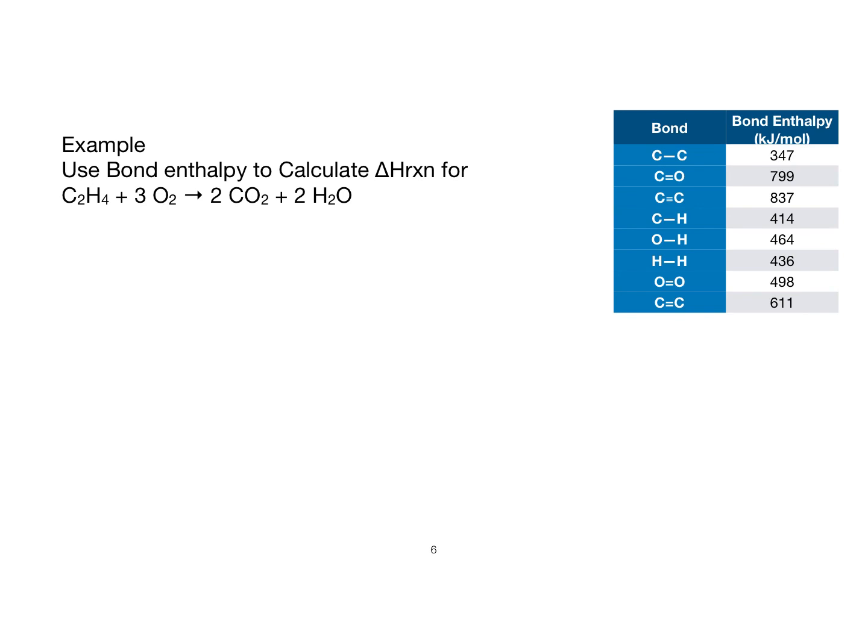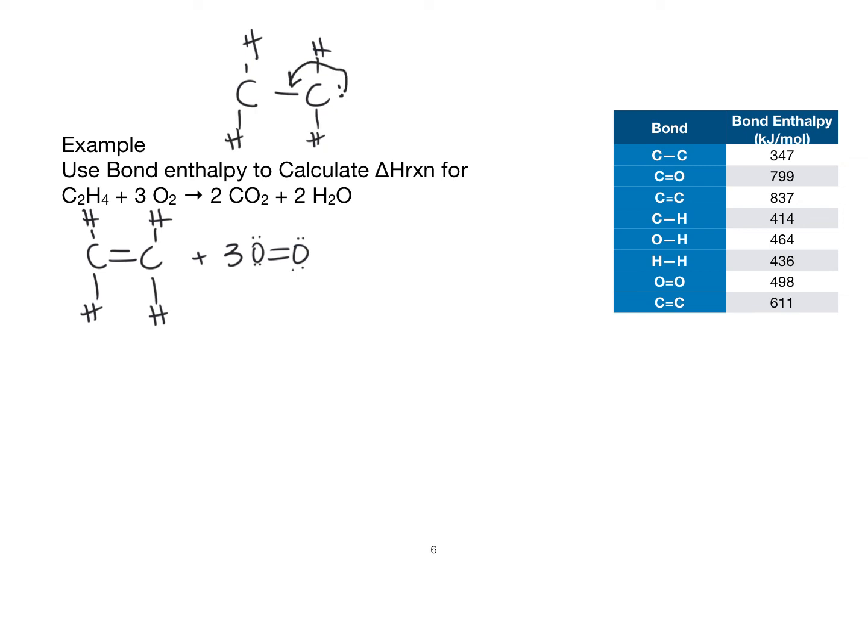So in this example, we have ethylene plus O2 gives you CO2 plus water. So first, I will draw the Lewis-Dot structures of the reactants. So for C2H4, there are valence electrons that we will donate between the two to give a double bond. So in this case, it was C connected to C, H, H, H. Then we had one lone pair here that we used here to create a double bond. Now I'm going to go ahead and draw the structures of our products.